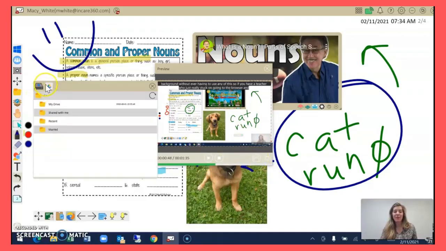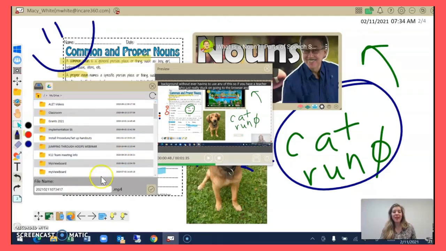It's going to automatically pop up over here, either to save to my PC or save to my Google Drive. And remember, if you're one of those that's using a different cloud system, it's going to show up here. So I'm going to save it to my Google Drive. And I can actually select where I want it to be saved to. I can go ahead and name that. So I will name this demo, and I can put a check mark there.